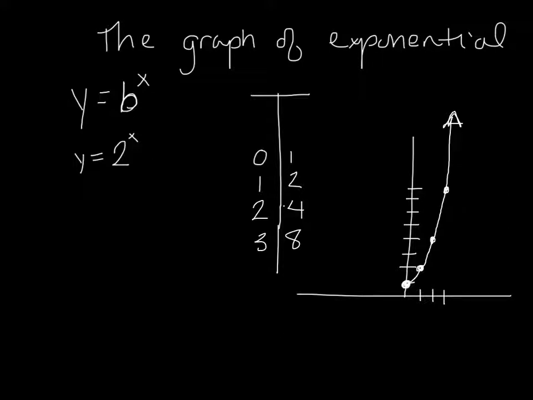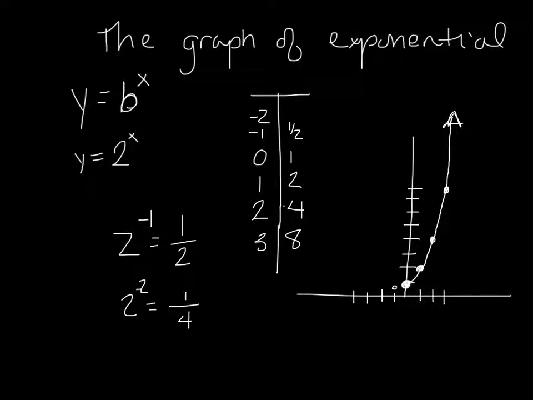Okay. On the other side, I can plug in my negative numbers. So if I plug in -1, don't forget what a negative exponent does. 2 to the -1, that moves it to the bottom, so I really have 1/2. And if I go with -2, that means 2 to the -2, that 2 squared is 4, but I put that on the bottom, so I really get 1/4. And what will happen is as I keep on doing that, 2 to the -3rd, that gives me 1/8. And I could keep on going. It'd be 1/16 and 1/32.